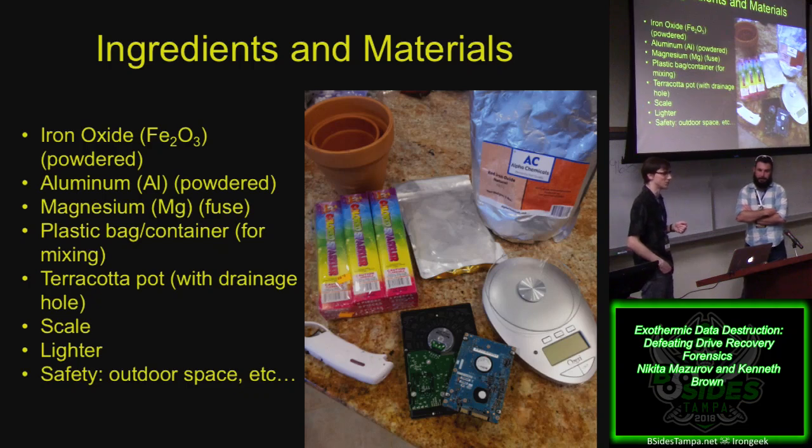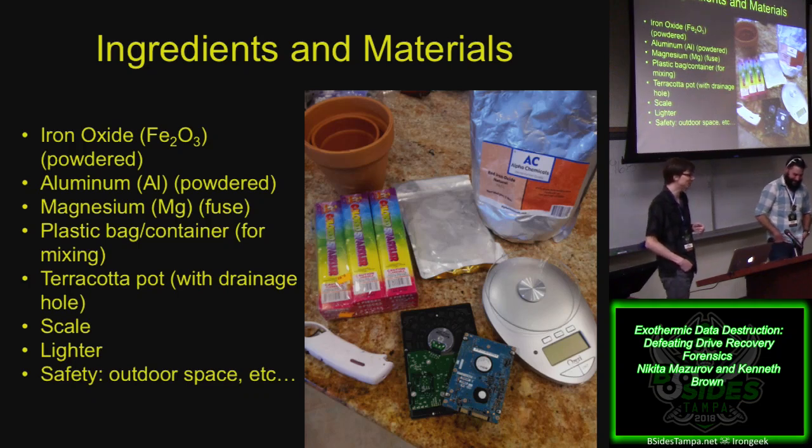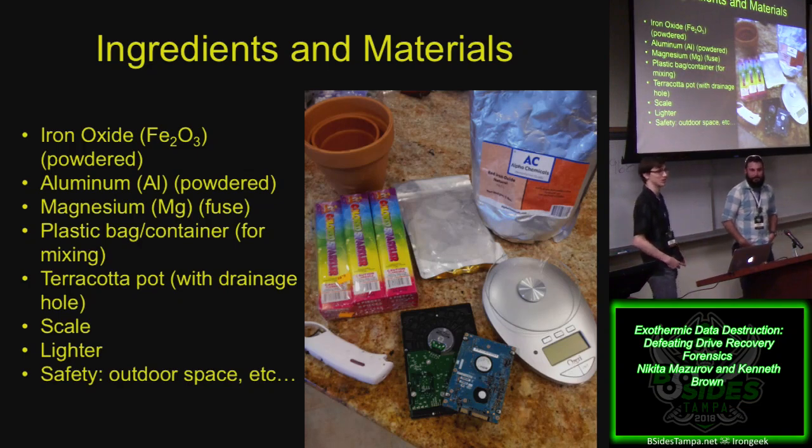Aluminum, once again, powdered aluminum: you could go out to the store, get a couple aluminum pans, crush them together, put them in a coffee grinder, grind them down for a little bit, and you'll have powdered aluminum. Or you could get it from an art supply store. You could, once again, turn to trusty Amazon to get it. That brings us to magnesium. And again, as I said earlier, magnesium was the preferred starting mechanism because we could get it from common sparklers, from magnesium ribbon, again, Amazon. And there you have the three main chemicals that we need.